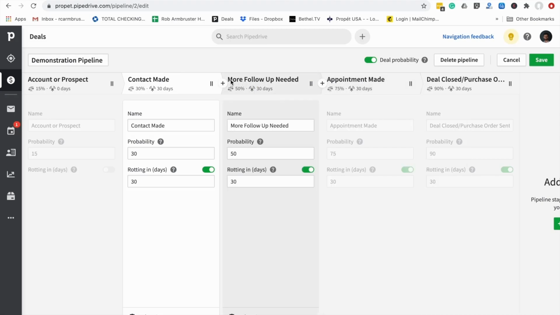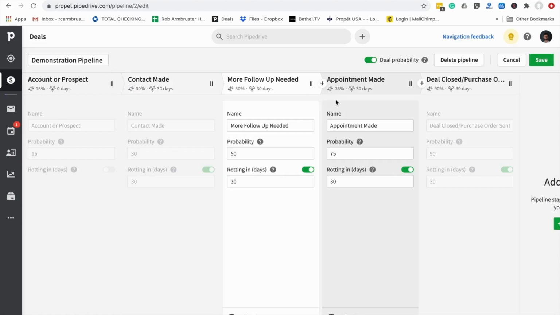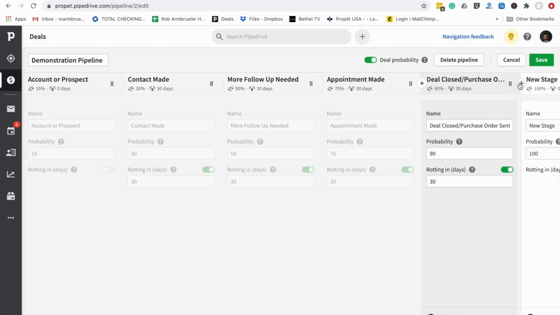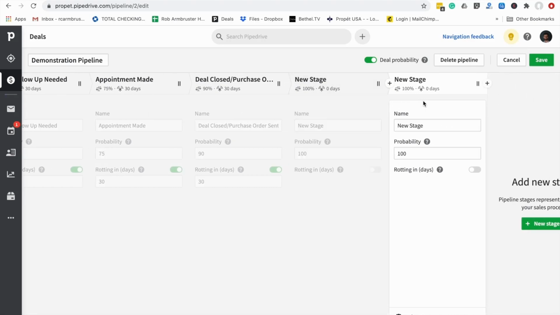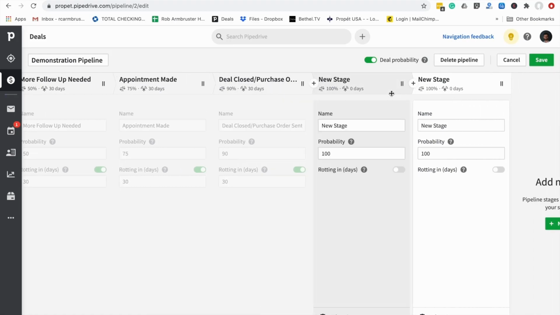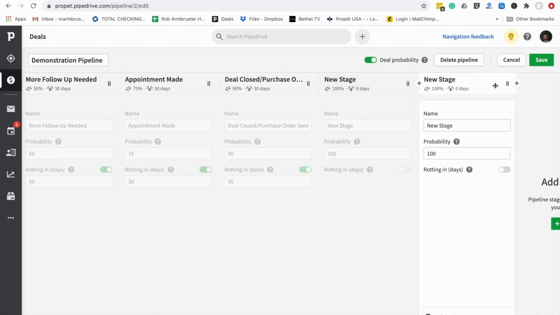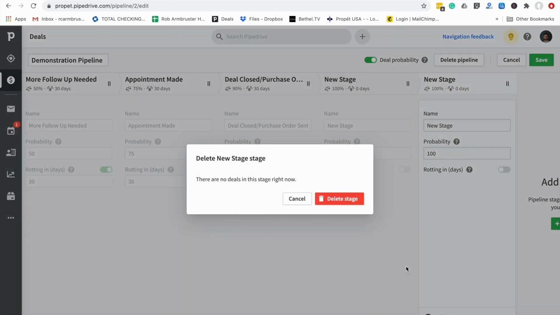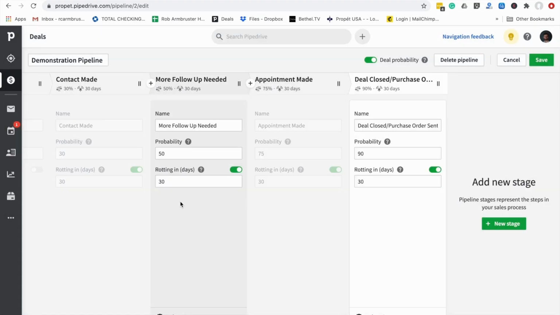And you can even move these and say, hey, I want this over here, or I want this here. And one thing that I've also done is you can add more stages over here. For my company, I was finding that we were making sales, but we weren't really following up and getting those customers set up and buying with us really well. And so I was like, that's got to change. So I created new stages for them to be able to do that, and to start to value that follow-up call with the customer.